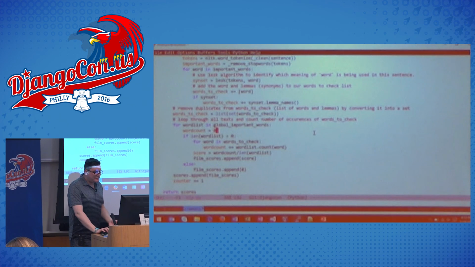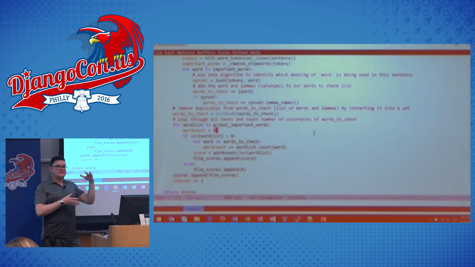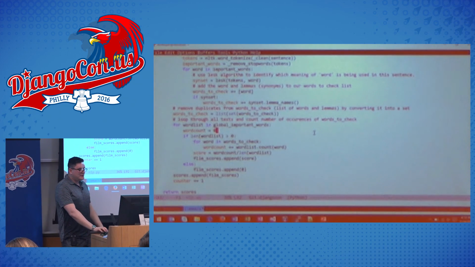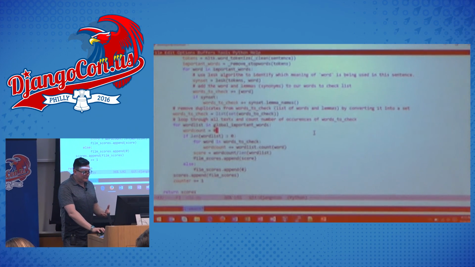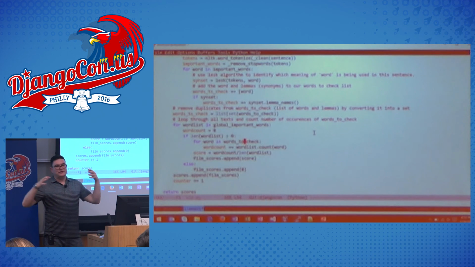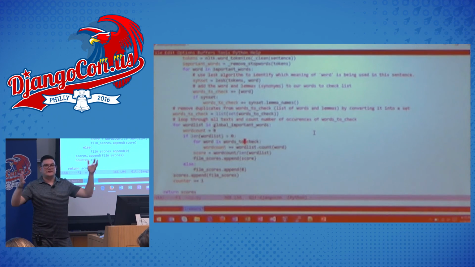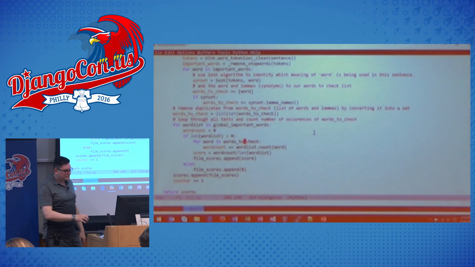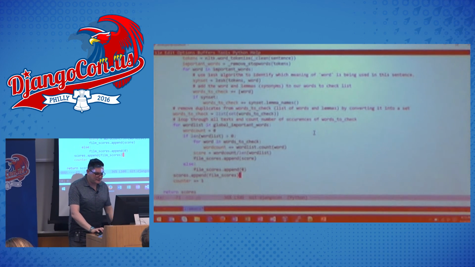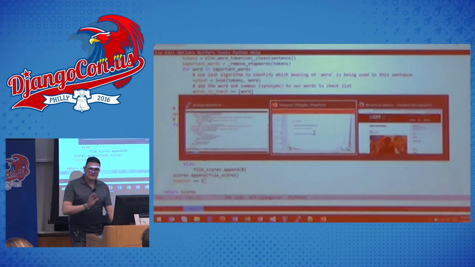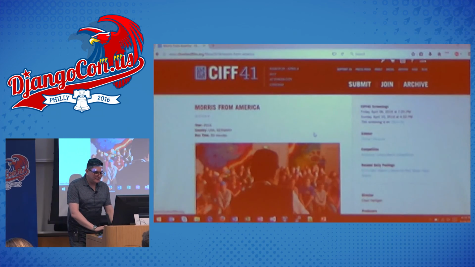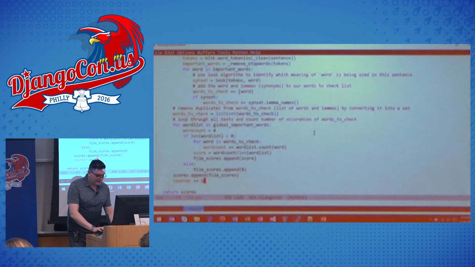And then from there, now we have a complete list of words to check for based on the meanings, the lemmas, and the synonyms. Now we're going to do the nested for loop where we look through and build that matrix and cross-compare every document. So the results of this are sometimes very similar to TF-IDF and sometimes very different. And I will show you.